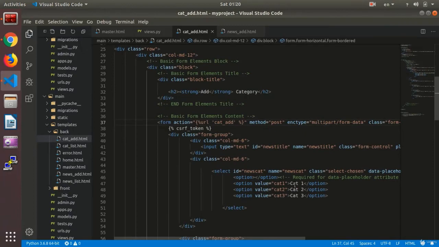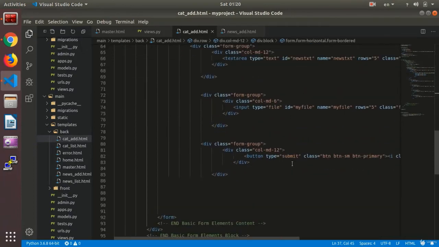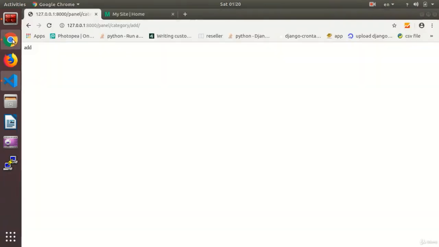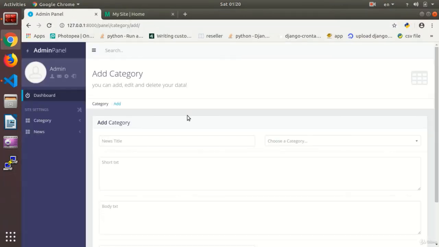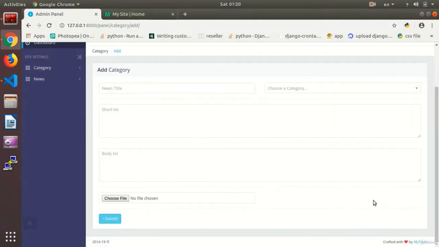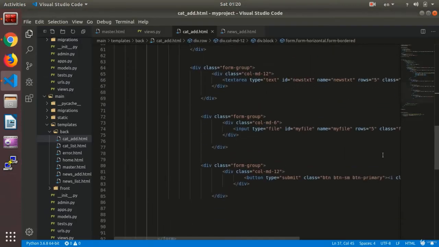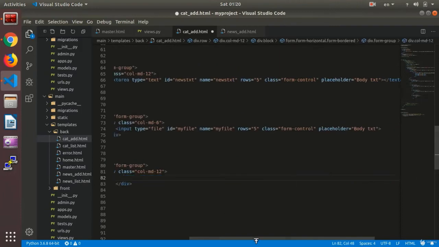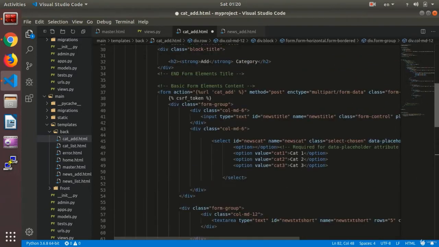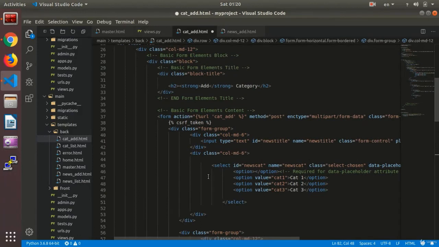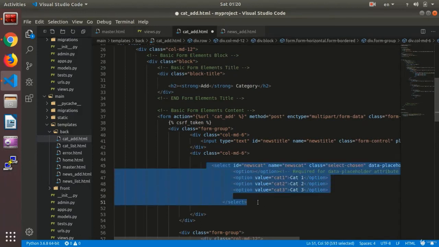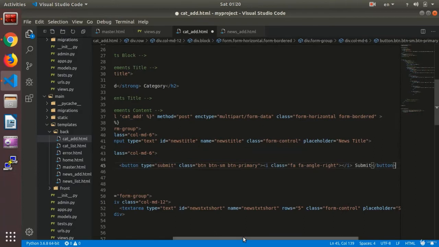Okay, it should be sent to it. Alright, and now we see our page. I need a title now, a name, and then submit. The other fields can be removed. Alright, first I remove this button, and then I set it up here instead of select.